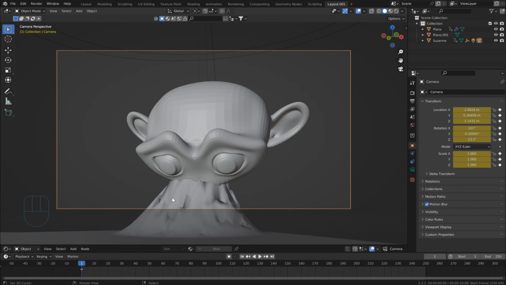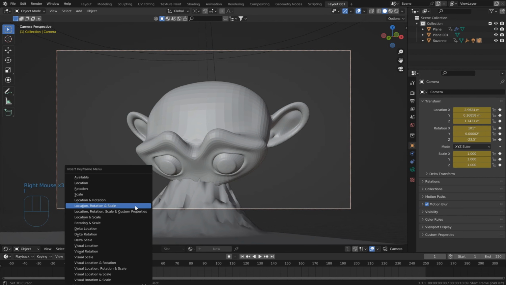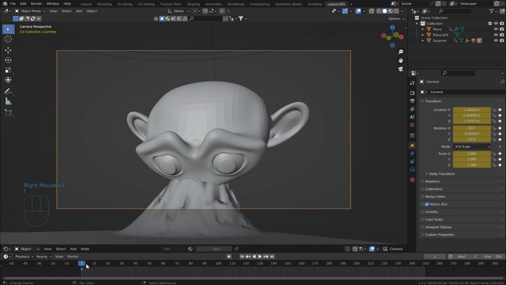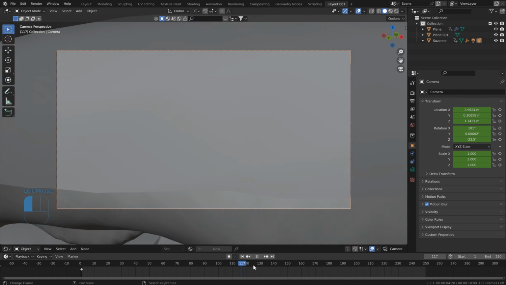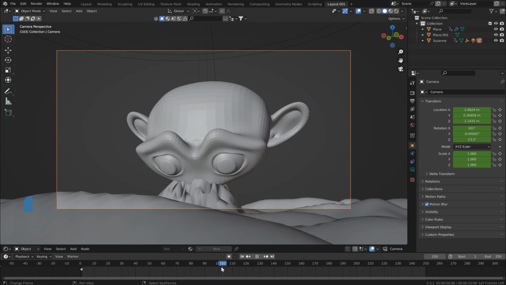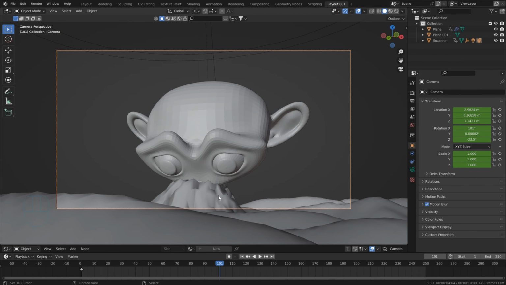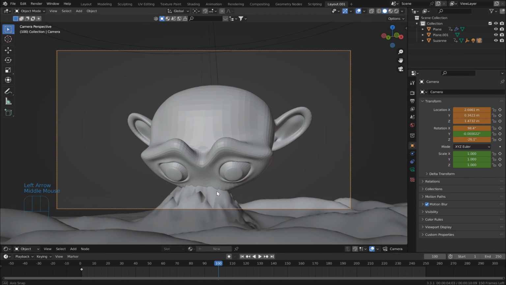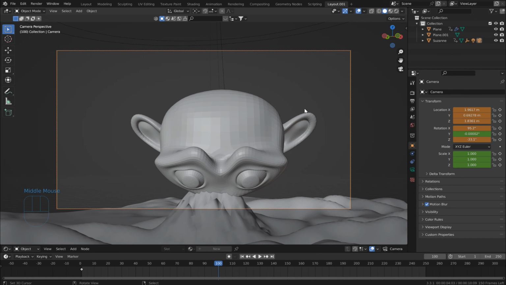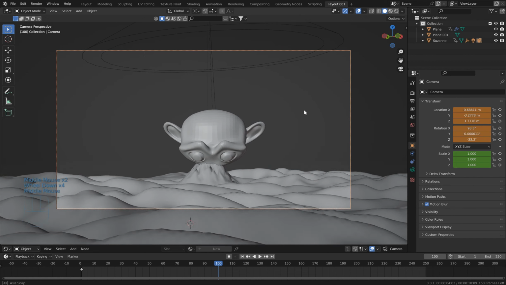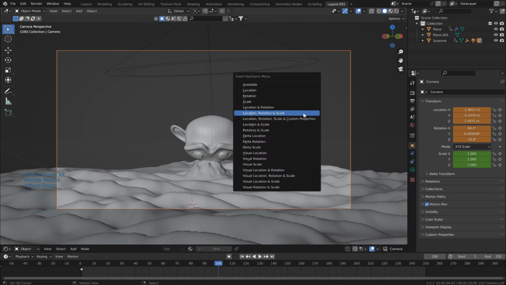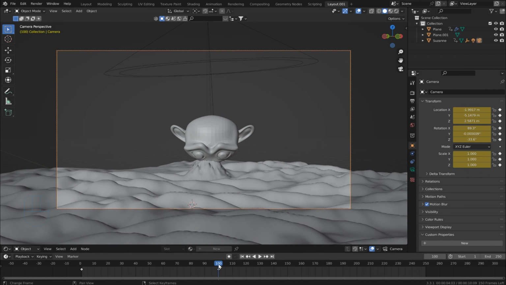So I've got one location, rotation, scale right here for frame 1. I'll make it very simple.